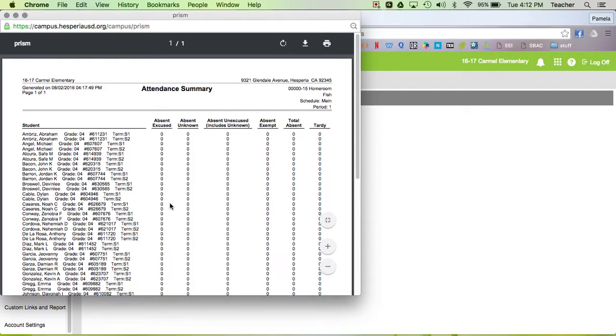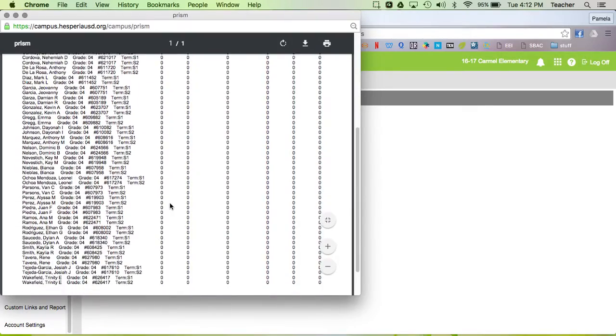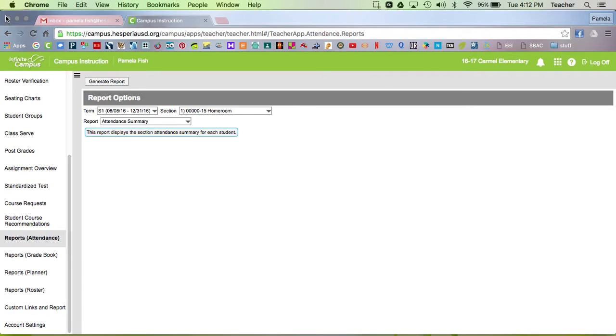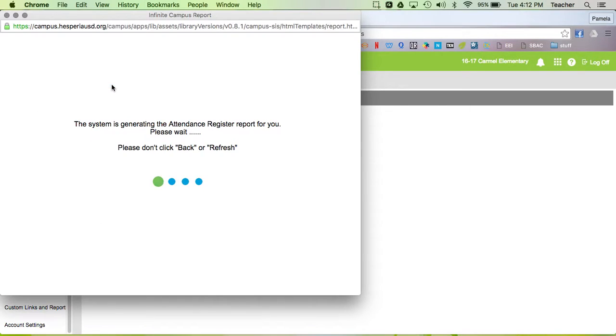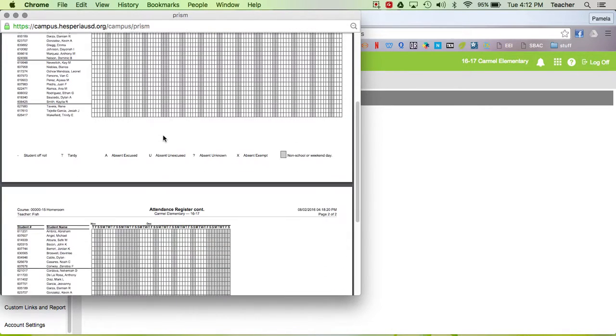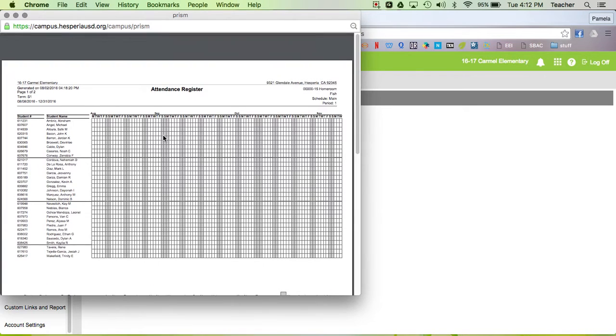So this actually is really cool because it gives you a number and you can see really easily when students were absent, how many absences they have, how many tardies they have. So that's going to be really great for us for TopCat. If you go to attendance register, they want you to make sure you choose the thing. So just make sure you check all your drop downs that everything's filled in, and then generate the report. And this one shows exactly what days they were absent and everything. So whatever is easier for you to look at would be the report that you would want to do for attendance.